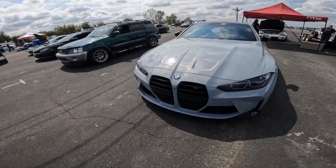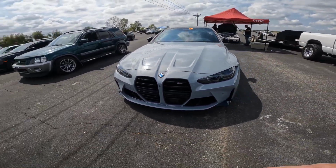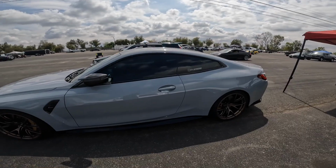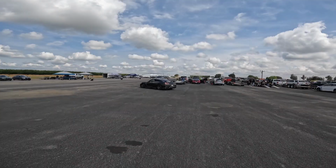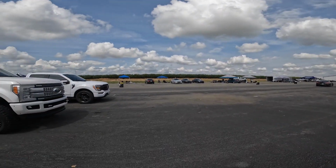That other M4 earlier with the 80, but the grill is different. I can see now it's got more, they call them kidneys. This thing is clean. Another color. Some color. The wheel combo is dope. I think that's the only GTR here so far. I haven't seen any more.